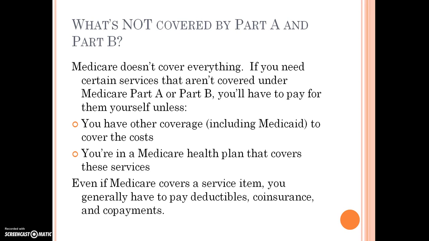So what's not covered by Part A and Part B? Medicare does not cover everything. If you need certain services that aren't covered under Medicare Part A or Part B, you'll have to pay for them yourself, unless you have other coverage, which includes Medicaid, to cover those costs, or you're in a Medicare health plan that covers these services. Again, that's a Medicare Advantage plan. Even if Medicare covers a service or item, you generally have to pay deductibles, coinsurance, and copayments.